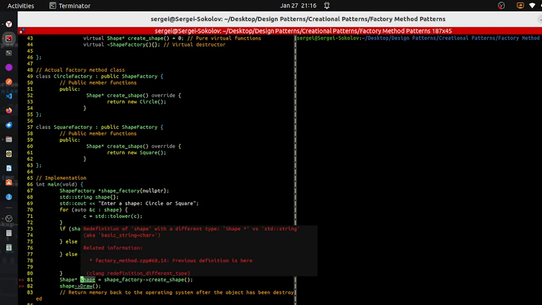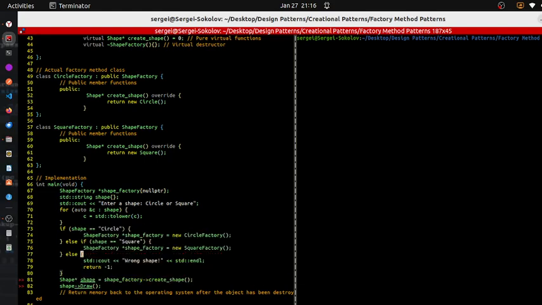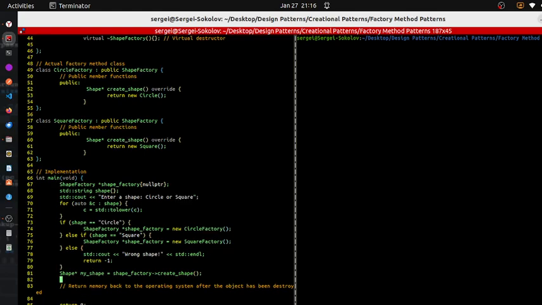Let's call it my shape, since we already have had a shape variable over here, alright? Yep. Stupid me. Yeah, that should do it.